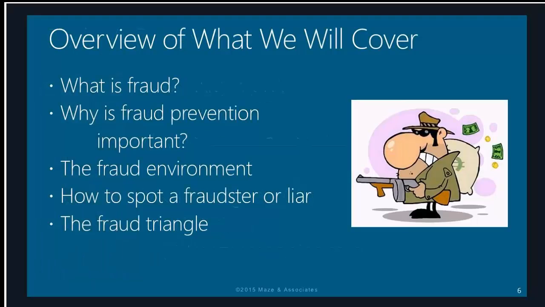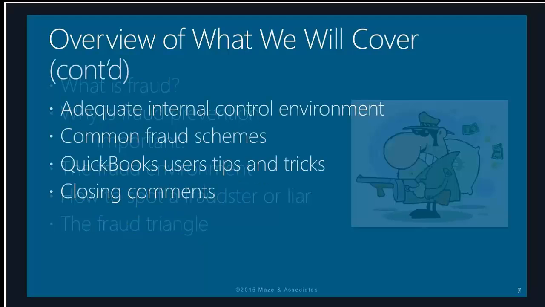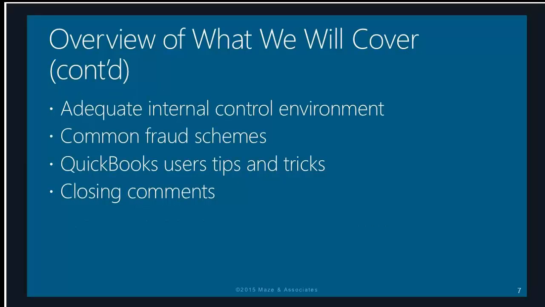So here's an overview of what we'll cover today. We want to go over the definition of fraud, what really is fraud, why fraud prevention is important, the fraud environment, and how to spot a fraudster or liar. We're going to go over the aspects of the fraud triangle. We'll look at an adequate internal control environment and what you can do to make sure you have good internal controls. We'll go over some common fraud schemes that we've seen and that we've heard about. We'll also give some QuickBooks users out there some tips and tricks they can use to limit fraud in their environment. And we'll do some closing comments.